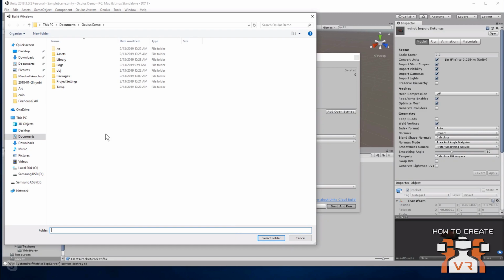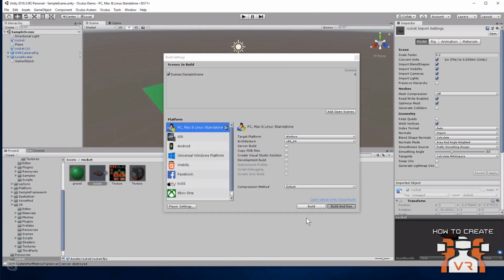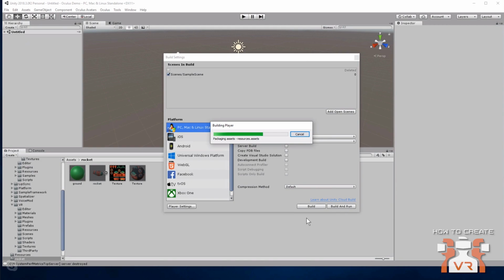So we can just say new folder. Let's call it build and select that folder. And it's going to compile our code. The IL2CPP that we looked at earlier would take a little bit longer to do this compiling, but the mono version is fairly fast.